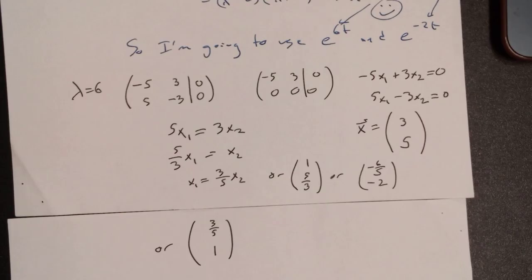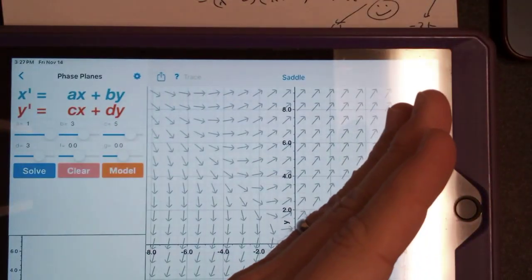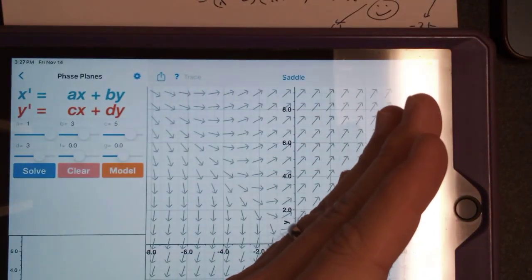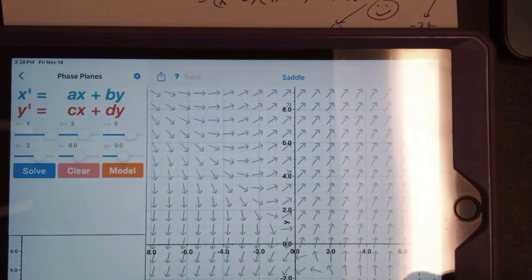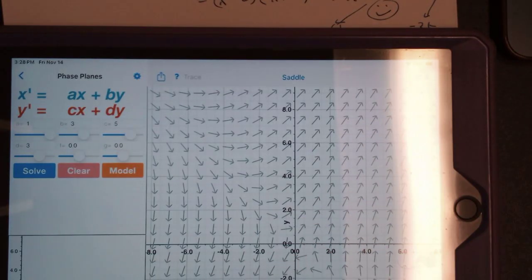If I write this line this way, that's y equals 5/3 x. It's got a slope bigger than 1. That's one of the directions we're using.